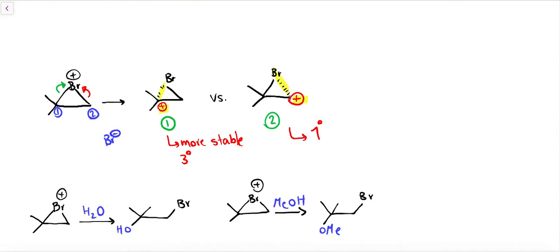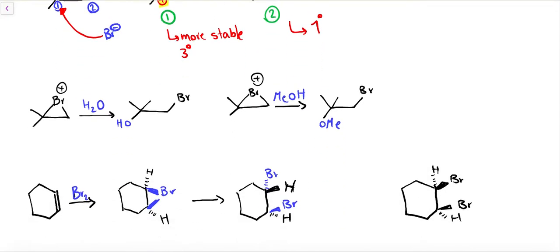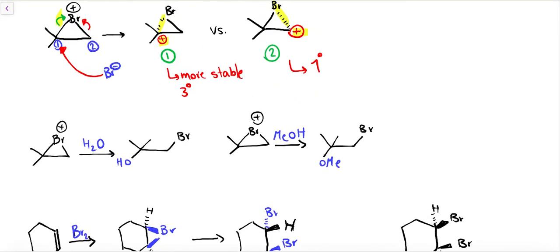So that tells us that this is the bond that's being broken, meaning that the bromide ion is going to attack carbon number 1, because when this bond is being broken, it's going to be more stabilized compared to intermediate 2. So this is important, especially if, as I said, you do the reaction in water or methanol, because in those cases you have oxygen as the nucleophile. So here the oxygen attacks this carbon, the more substituted one, and the oxygen of methanol again attacks this carbon here, so the more substituted one.